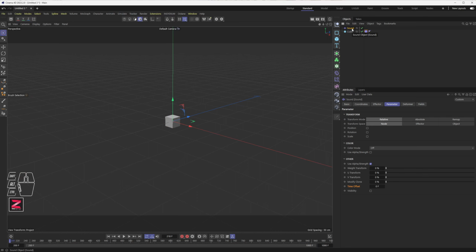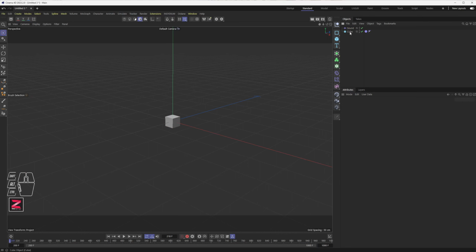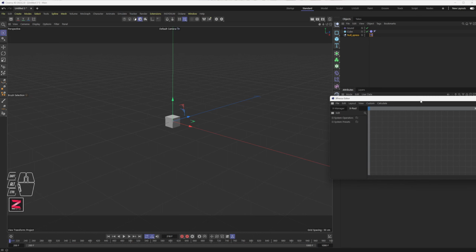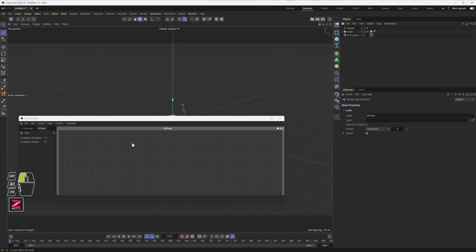Alright, so to extract the sound you will need to use an Xpresso. You can set it inside any object. I will create a null for the purpose of the subject. Xpresso. I will add a programming Xpresso tag. Now you grab the sound. We will need to extract the level from the probe, so you can't get it directly from the sound.